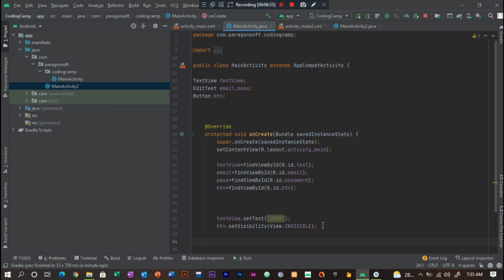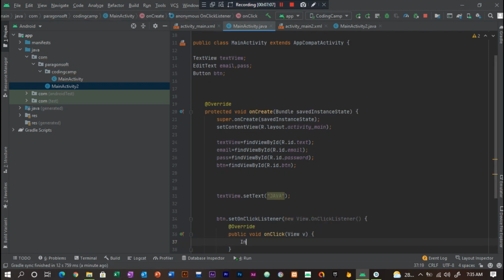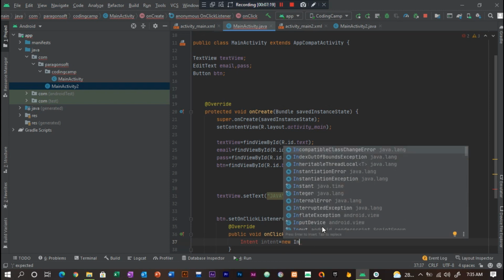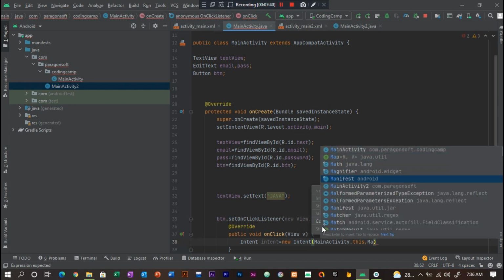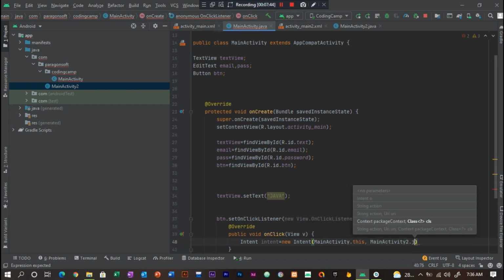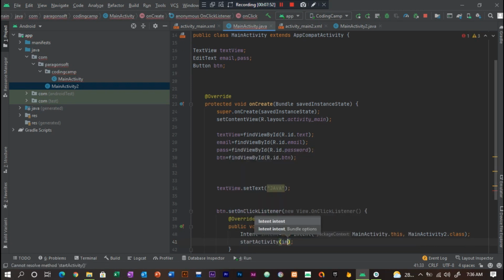We will remove this code and simply write button.setOnClickListener, new View.OnClickListener. Here we write Intent intent is equal to new Intent, with the name of this class MainActivity.this, and where we want to migrate, MainActivity2.class. Then we write startActivity(intent).